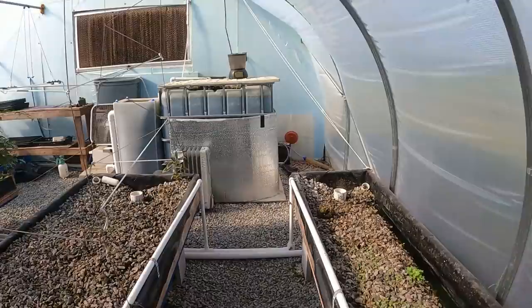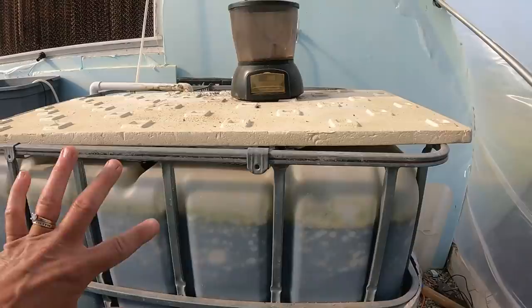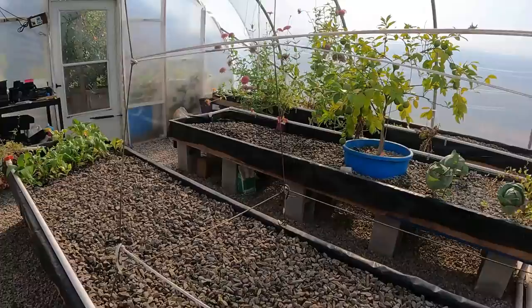And then we've had a few questions back here about the fish as well. We kept this full of tilapia for a long time. Then we had something go wrong and lost all our fish. And that is what fertilized this entire greenhouse. They were the life-giving source in this greenhouse.